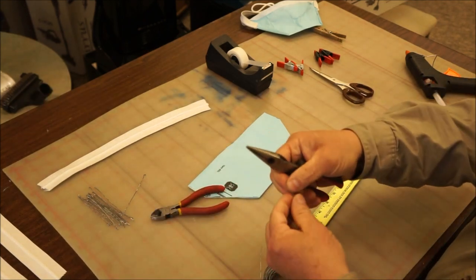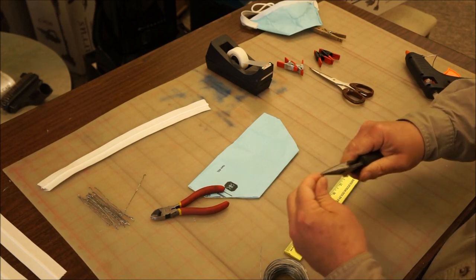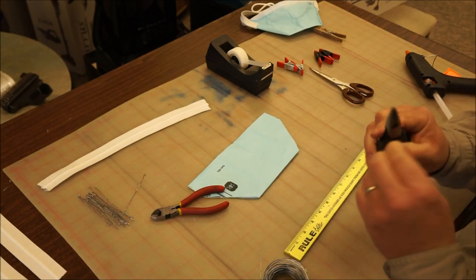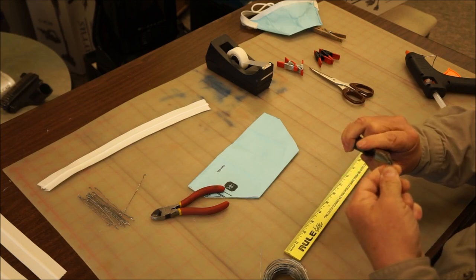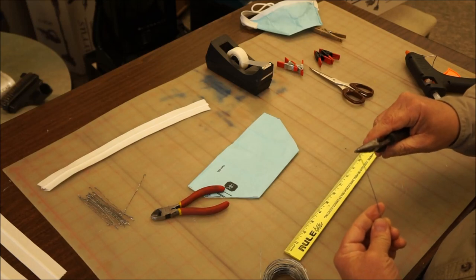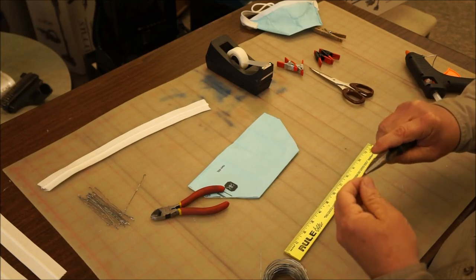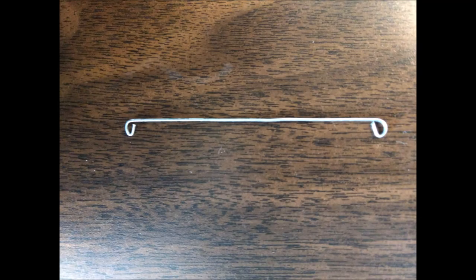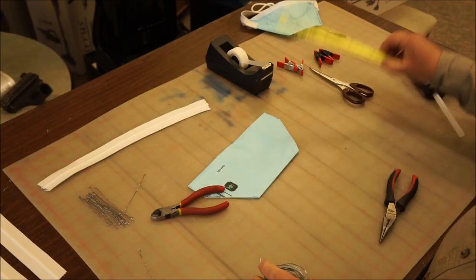Then I just take and quickly make a loop in the ends. Make sure that the end doesn't stick out at all, so it would pop through the paper. Try to make them so they're going in the same direction, so that it lays flat. Now let's assemble one.